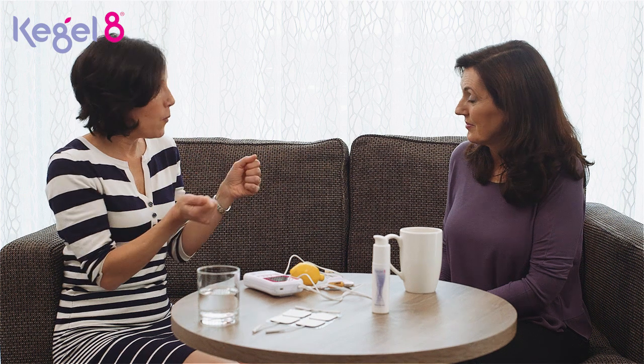New mums are also dealing with a lot of lifting and carrying with prams and car seats. So if you've got a car seat that can go on wheels, use the wheels. Don't just leave them in the corner at home or in the boot. Get them out and wheel the car seat around. Those car seats weigh more than the babies some of the time.